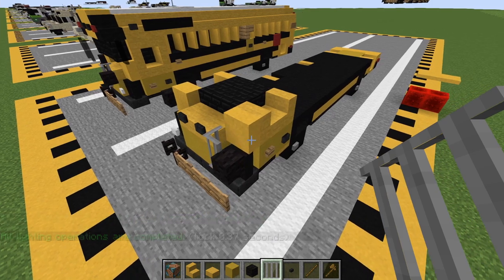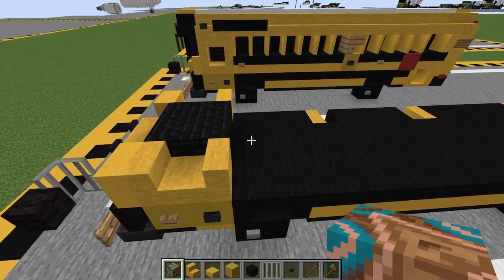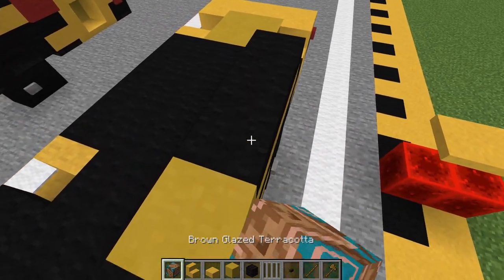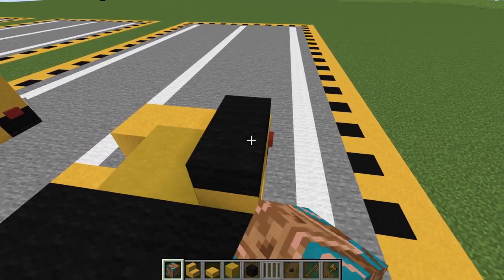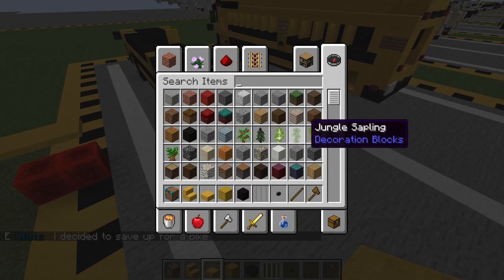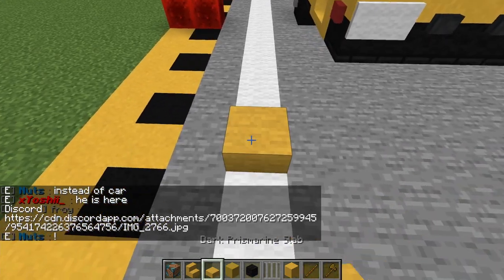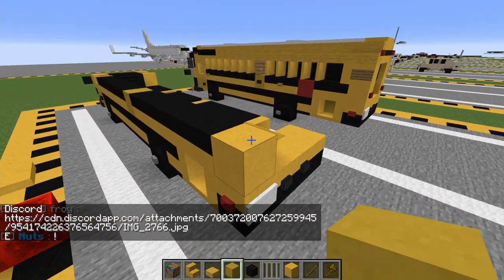Next up, coming back, we have again our brown glazed terracotta, and we're going to bring this back seven blocks: one, two, three, four, five, six, and seven. And then on that eighth block, one yellow terracotta, and then six more brown glazed terracotta back. And then we can just do an actual full block of — yellow concrete. There we go. There are a couple of different yellow textures — the dark prismarine slab, yellow concrete, and terracotta are all slightly different, so make sure you're using the right one.